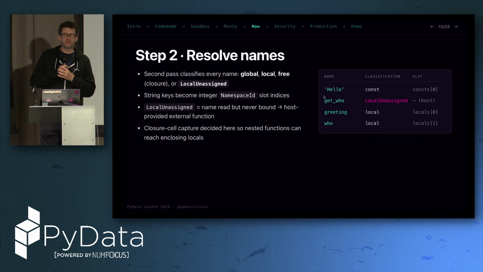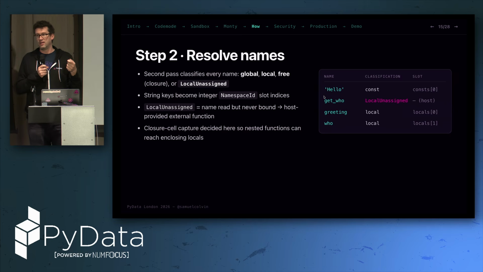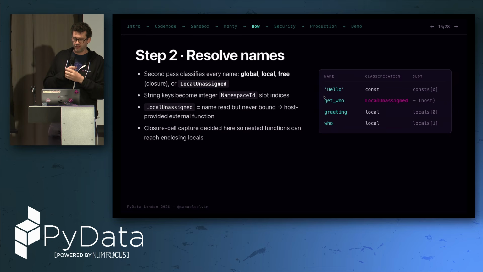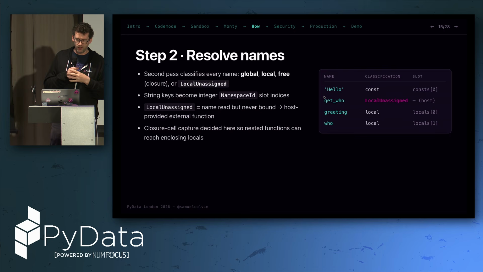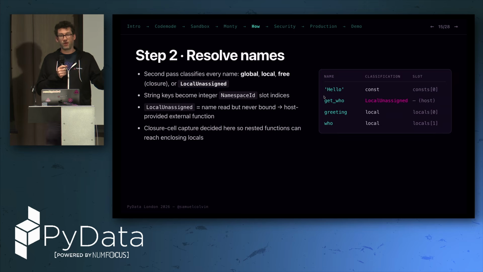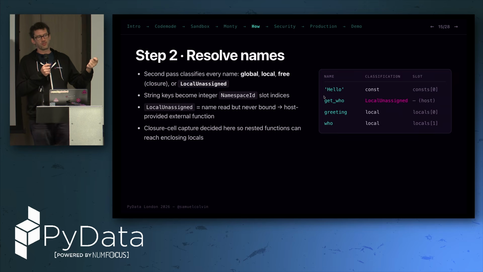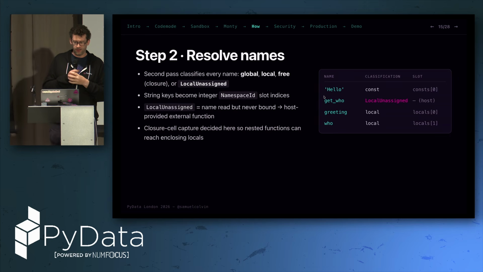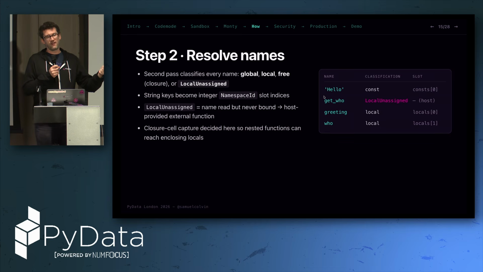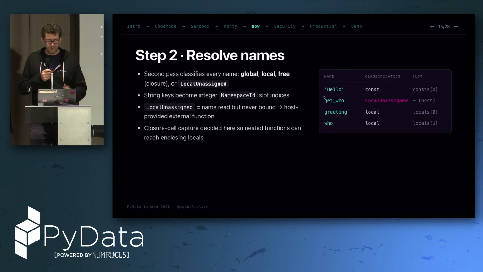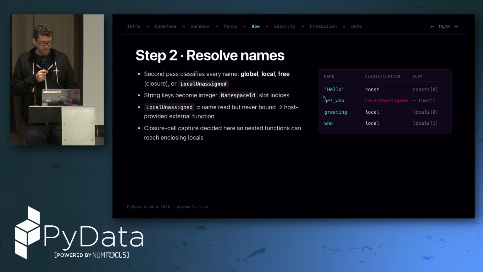The second step is to resolve names. So obviously our input, all of our variables are just strings. All of our literals are just strings or integers, etc. We need to go and convert them. So we need to work out what is local, what is global, when we have functions, what's included within the function closure. And we basically need to assign IDs to all of our variables because we don't want to be looking up some dictionary for a variable every time we need to access it, for example. And then when we have some unknown thing, like in this case, getWho is not yet defined, we're going to mark that as just some undefined variable and call the host when we see that function. And the host can decide what to do about that.